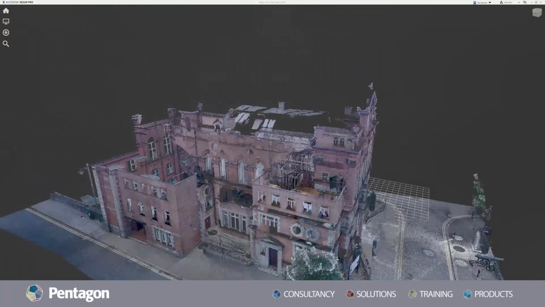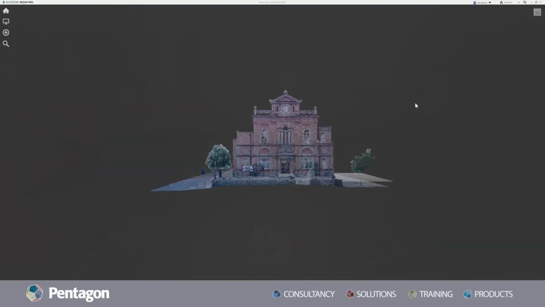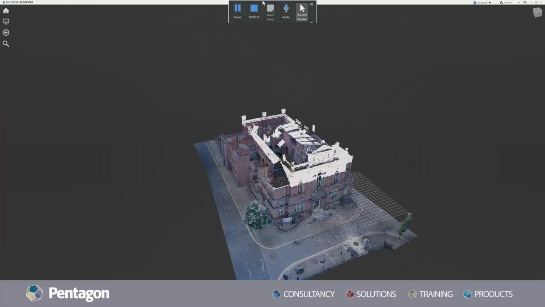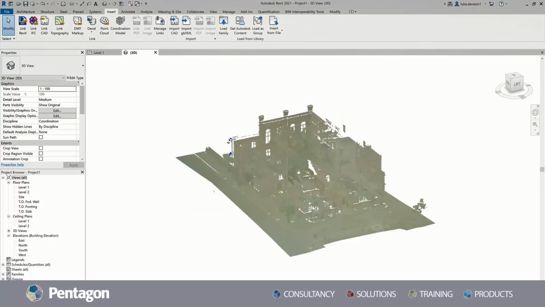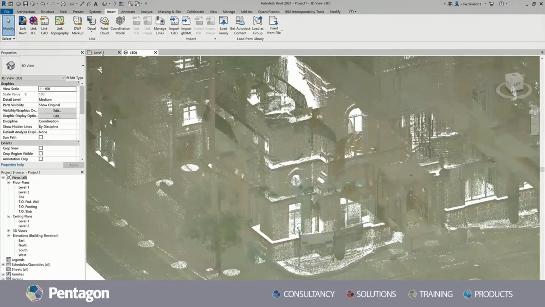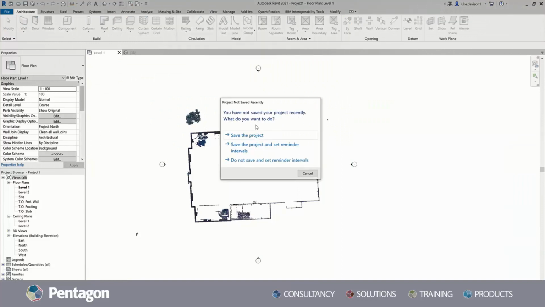So you can see here on the screen that's actually what Recap looks like in the software. You can navigate around the model very similarly to the way you do in Revit. You can also draw boxes and highlight certain selections in there. You can name certain regions, add certain colors, etc. There are different tools that you can use in there.